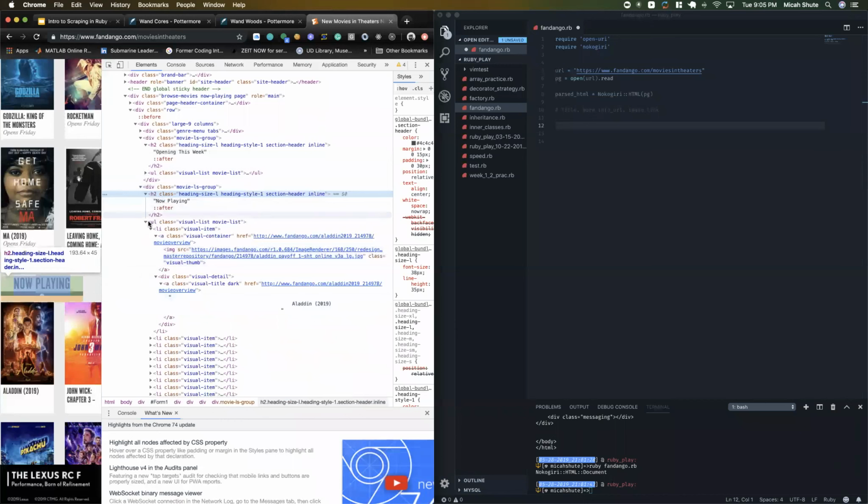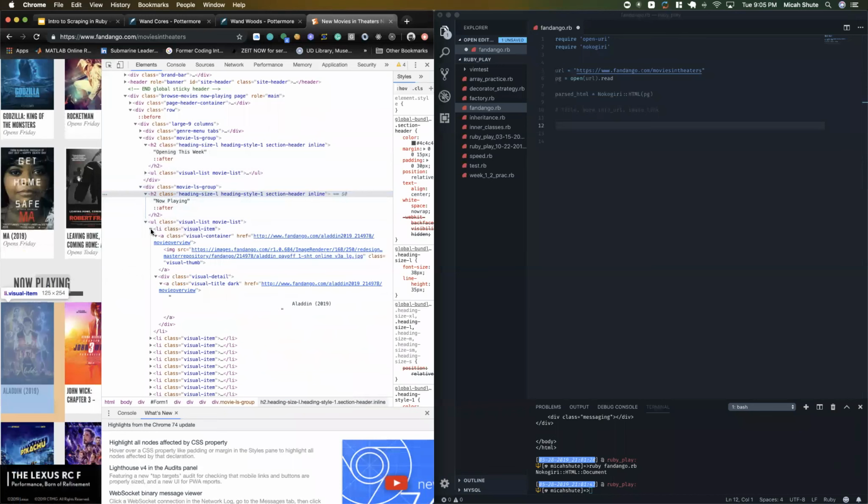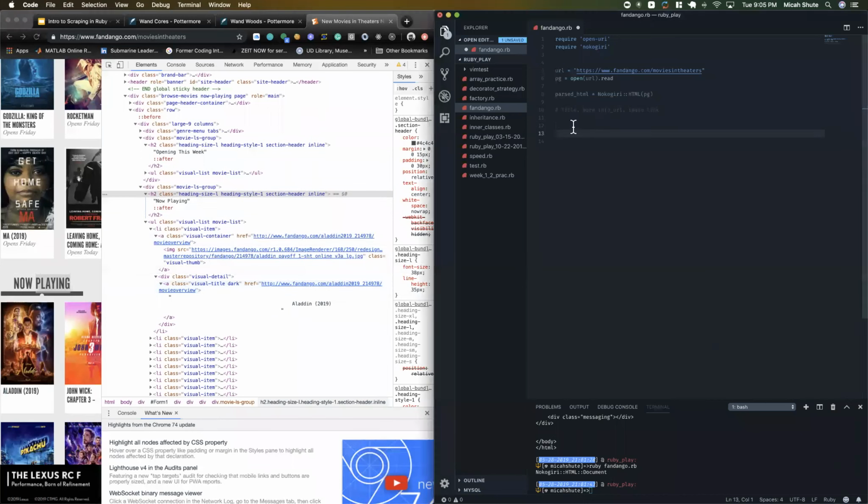Okay, now playing. So we'll go into our unordered list, right? So we want to get the UL underneath of now playing, and we want to get all the LIs inside of that UL. And then from there, we want to get each individual thing: the title, the more info URL, and the image SRC. And we're just using the now playing as a reference point for the things we want to get.